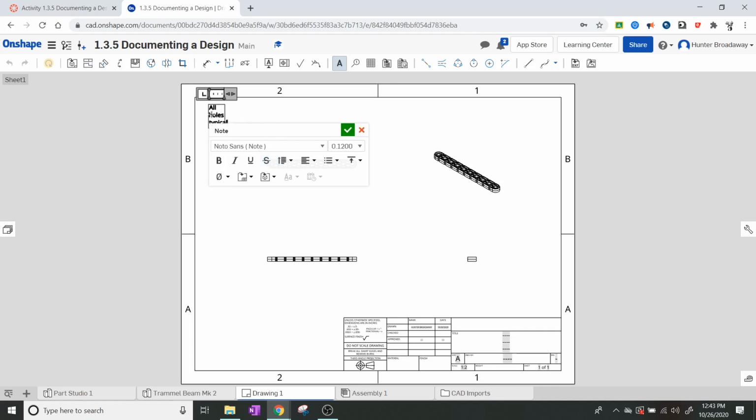And you notice that whenever I do it, the text is dragging itself down here. You can click on the arrow that points to the right, and you can drag it, and it will lengthen out your amount of space for you to be able to type in this stuff. Whenever you've got it exactly where you want it, you can finish it out by clicking on the green check mark. Let me show you a couple of other things as well. You can change the text size, so like this is at a font of 0.12. So let's say I want to make that 0.18. You can then type, and your text will be a bigger value.